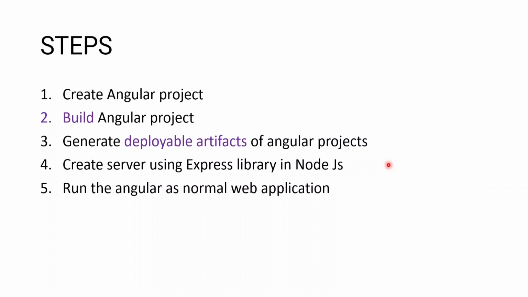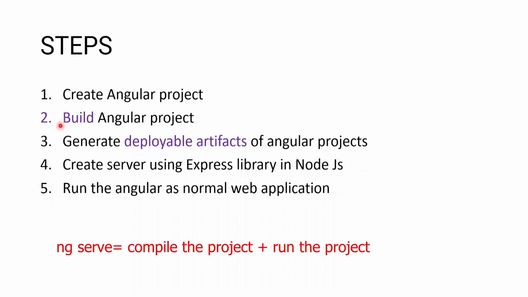So these are the steps that we'll learn. We need to create an Angular project first, then we need to build the Angular project. If you have watched my previous tutorials, you must be familiar with these first two steps, how we create an Angular project and how we build it. Throughout my last videos, I have shown you how you can do a build. For that, we can use the ng build command, which is used only for a build. But if you also have to run it in your development environment, then we use ng serve. ng serve is a combination of ng build and serving, which is the part where you deploy or just run it on your local environment.